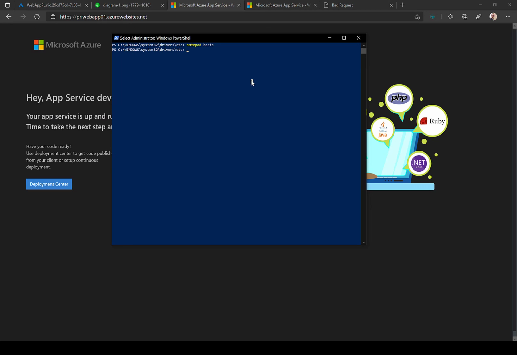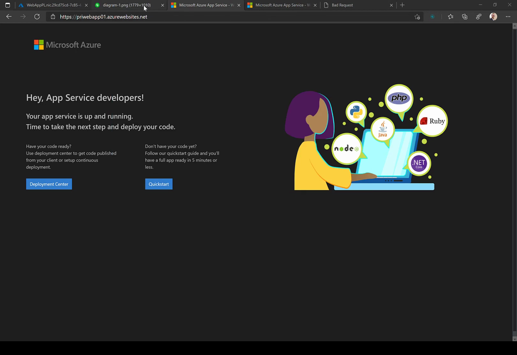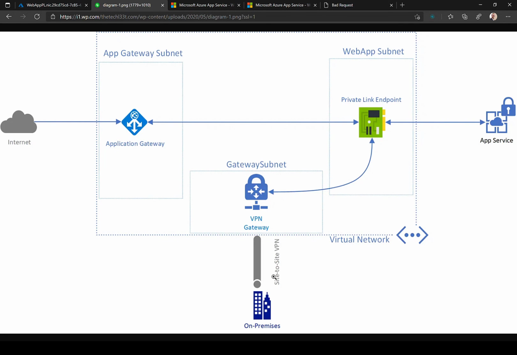So to confirm what we've done there, I'll go ahead and just do a quick ping, and you see that the application service is now being routed through 10.0.1.4, which is across my site-to-site VPN, goes into the virtual network gateway, goes up into private link, and then goes into the app service.